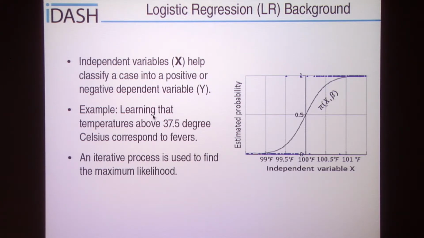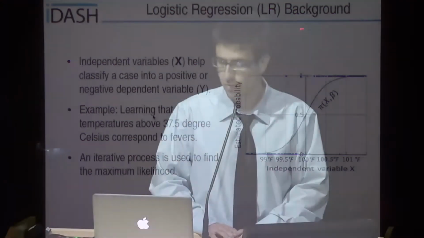So what logistic regression does is it tries to draw out this S-shaped curve that you see on this graph. Once we have this curve, we can ask questions like, if I have a certain temperature, what's my probability of having a fever? So throughout the talk, when I say we need to fit a model to the data, what I mean is, how do we draw out that S-shaped curve? And that's what logistic regression is.